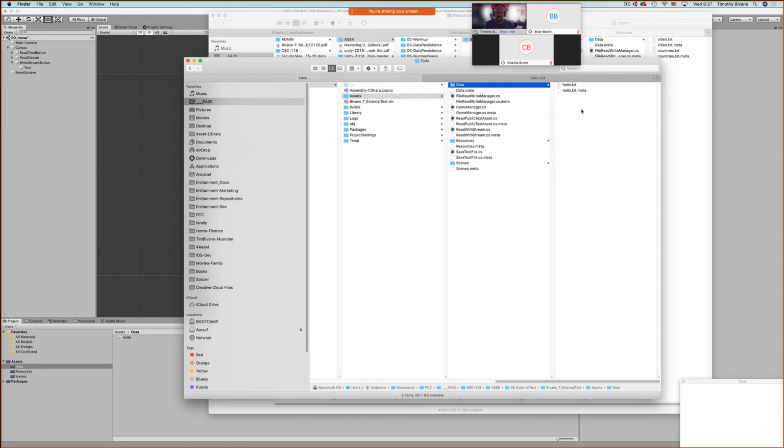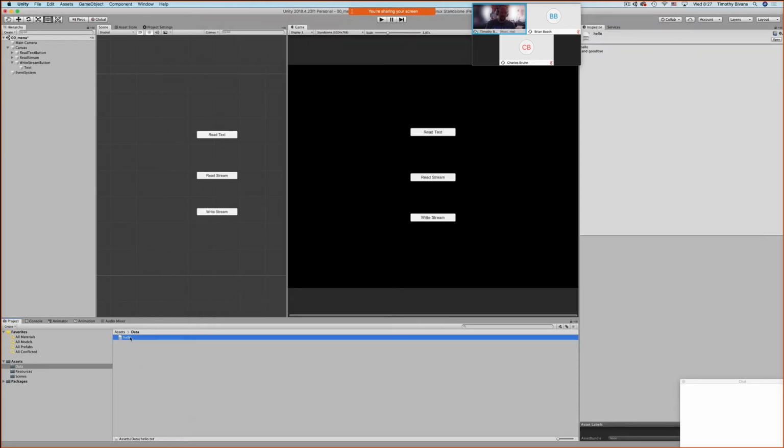See, there it is. All right. See, there it is now. That's what it was. That's what I meant when I said there was something weird, right? Notice I took the focus away from Unity, and if you look over here, you can see hello down in my data folder. You have to switch focus away from Unity and back to see it in there, which is the weird thing I was saying. I remember there being something odd about how that worked.